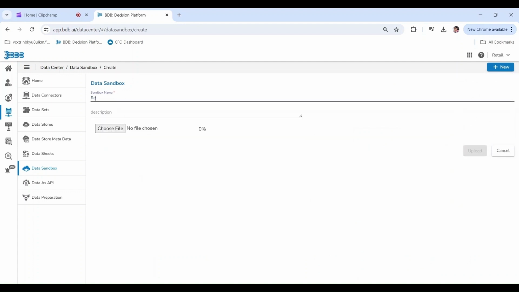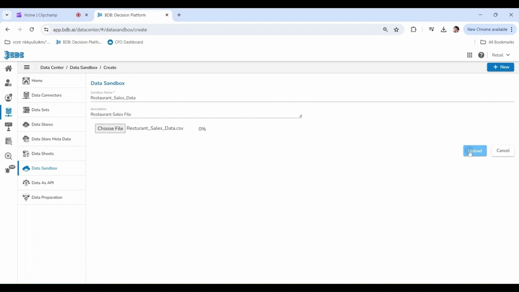Once you've found the Sandbox section, you should see an option to create a new sandbox. Now, let's give the sandbox a name. Let's name it restaurant_sales_data, and provide an appropriate description if needed. Choose a name that will help you identify it later. The description can help provide more context or details about the purpose of the sandbox. Next, you'll need to choose your data file. Look for an option to upload or select a data file for the sandbox.